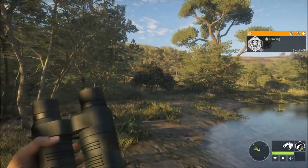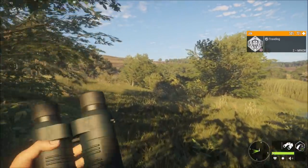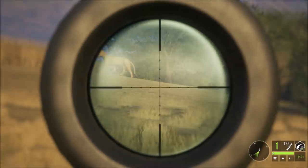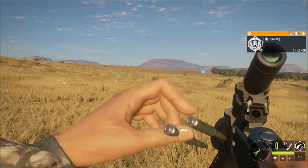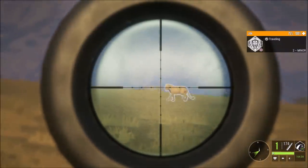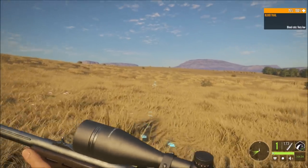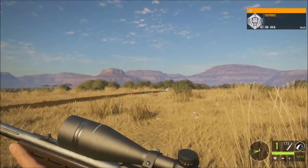If he was out there feeding in an open field and you had a broadside shot, I would say it could definitely take him down with one nice vital hit. I saw something disappear into those woods — I think it was a clean miss. Oh there she is. That wasn't a miss, although it also wasn't a good hit either. She was a little bit further than 150, so that's why that first shot must have hit low.